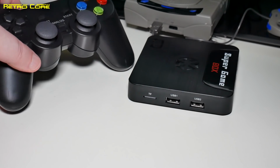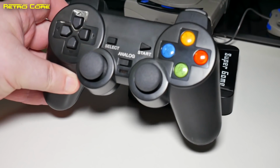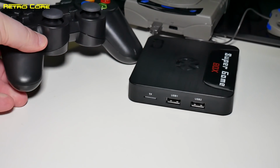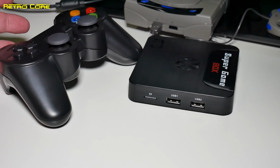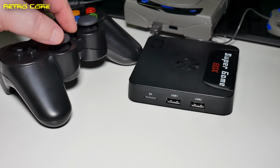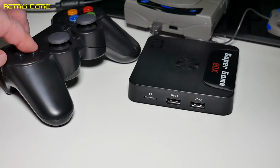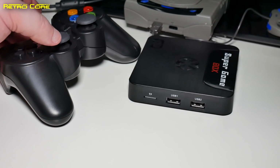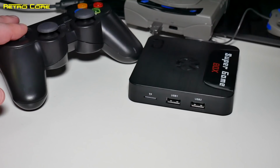But what did work was the controller that came with it, which kind of looks like a DualShock 3 or DualShock 2. Now, I did say that that was pretty nasty and hollow feeling, and it is hollow feeling, but it does work better than I expected it to. And these 2 controllers are actually analog, not digital, and they do work independently of each other, so that is a good thing. The buttons are responsive, it's just that it feels light and hollow. But yeah, could be worse.